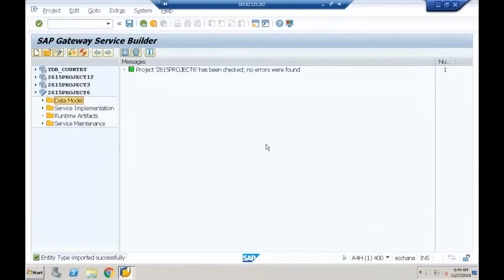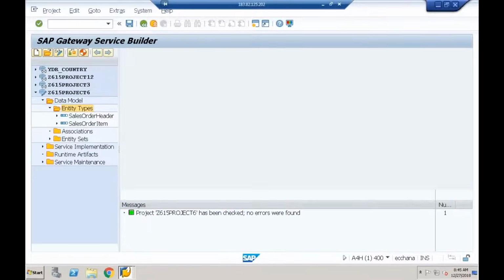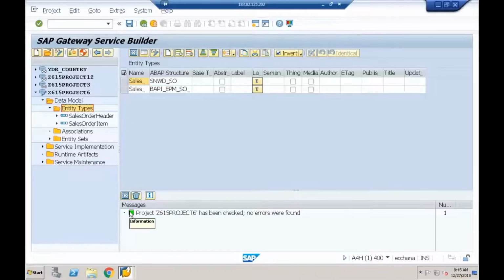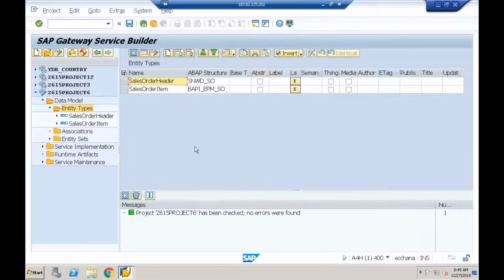Say finish. Both the entities are created. So if you see the data model, sales order header and sales order item are done.